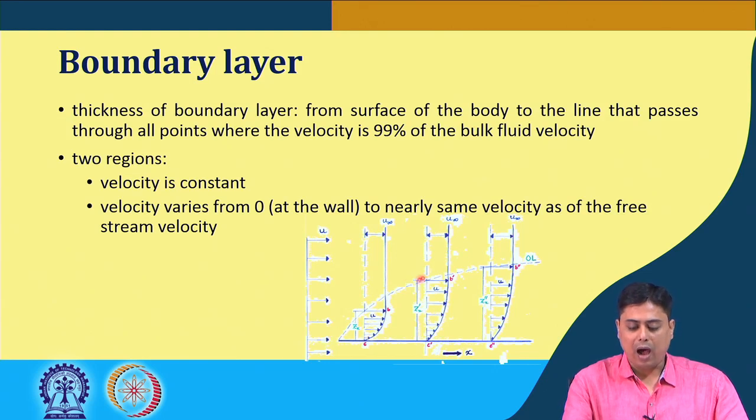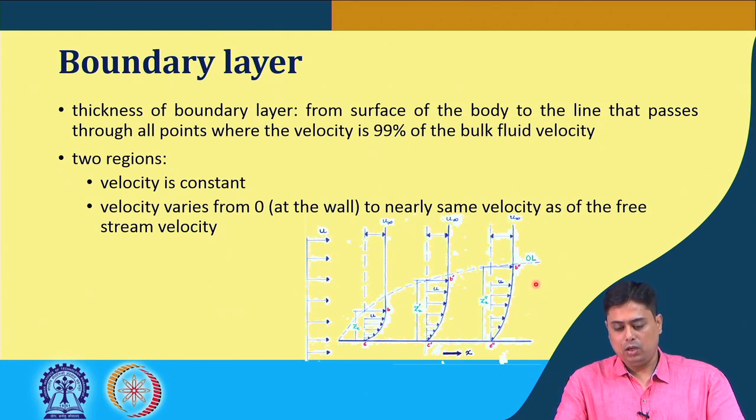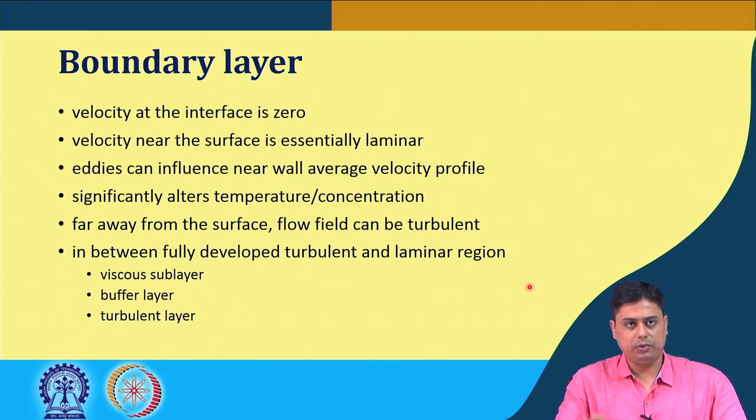So, what is that thickness? How do we know how much is this distance from the surface to this boundary layer as it is varying? Or what is the overall thickness of this boundary layer when the flow gets fully developed? Now, what is fully developed? We will come to that.